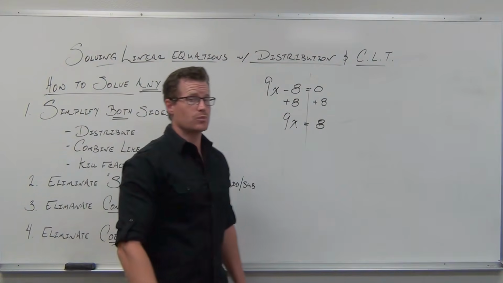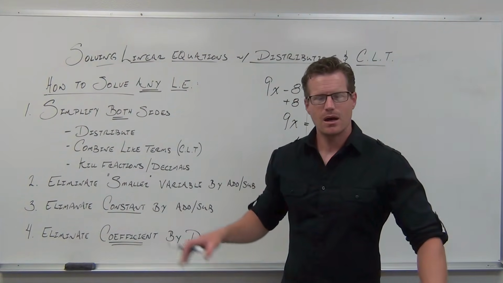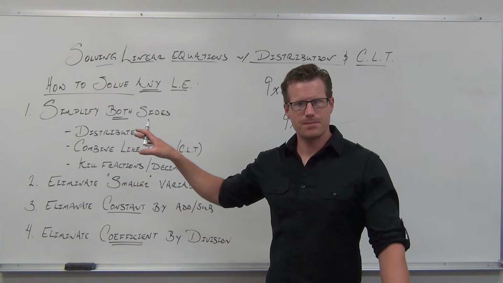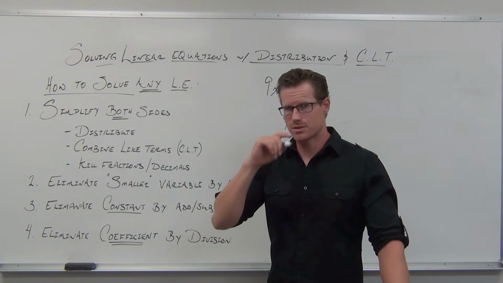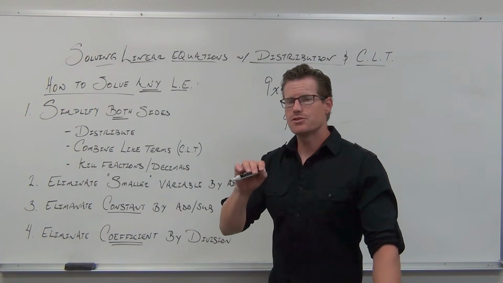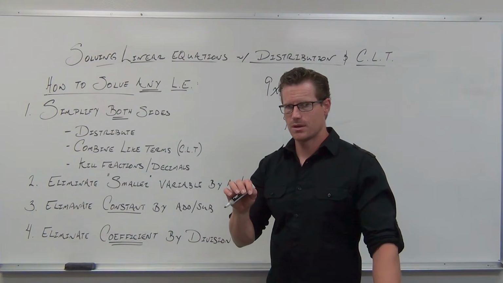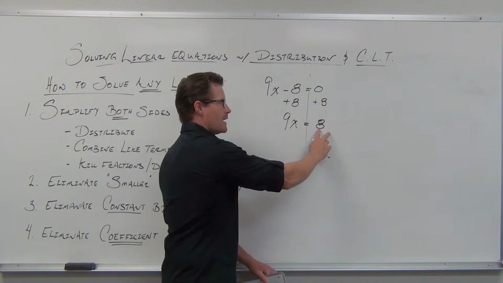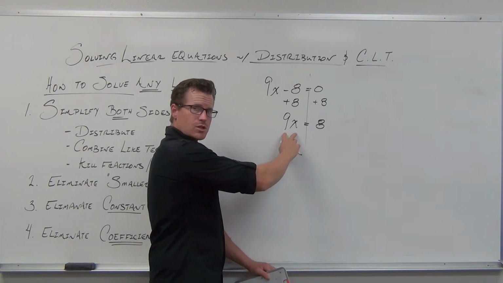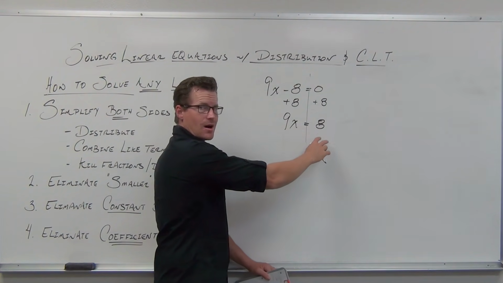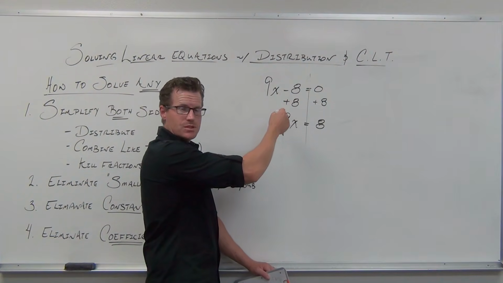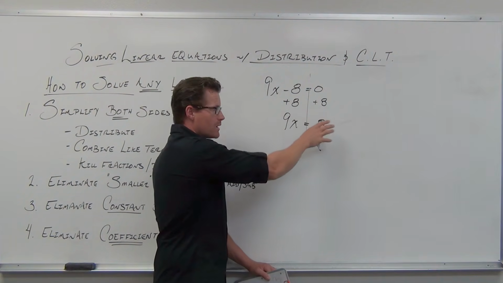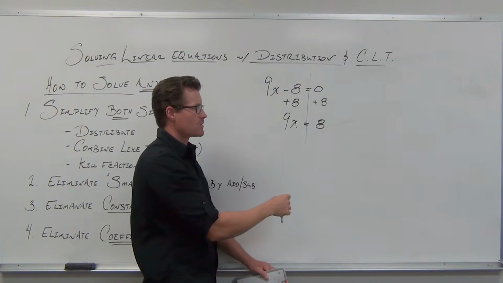Now this leaves us with just one last thing. Remember what I told you? After you simplify, you're going to have at most 4 terms, 2 on each side. After you get rid of your constant term, you're going to have at most 2 terms, 1 on each side. As a matter of fact, one of those terms is going to have a variable in it, and one of them is not. Otherwise, you would have combined them. So we got one variable, we got one term on the other side that's a constant term.